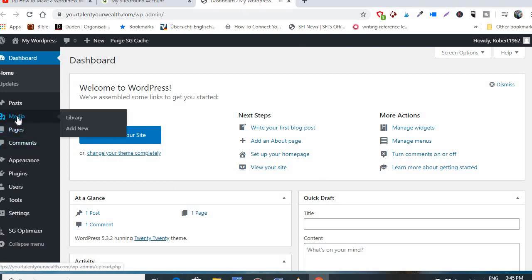Now the media has to do with your pictures or your videos. Whenever you do a post and you want to upload any kind of media or any kind of photograph, this is where you get it. This is where you have your library of media. Then pages is what is normally on the topmost part of the menu. You have different kinds of pages and you can create those pages from here. If you go to a website, you see something like an about page, blog page, services page, contact us page. Everything is created from here.